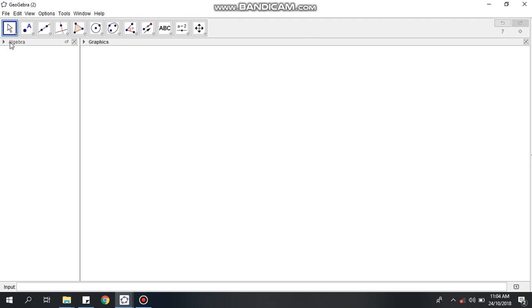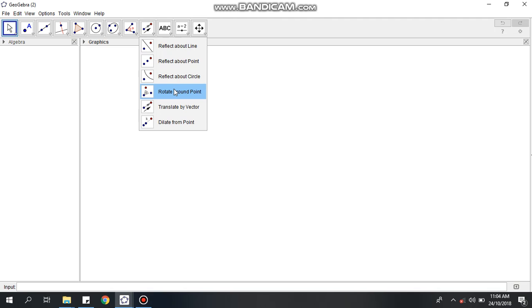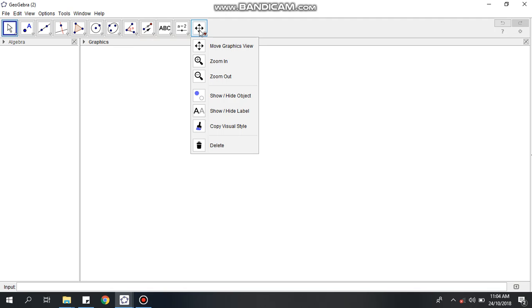You have to be familiarized first with these tools. What we are going to use here is the move tool, the point tool, the polygon tool, particularly the regular polygon, and then the rotate around point and translate by vector, and sometimes we are going to use this move graphics view, zoom in, zoom out tool.